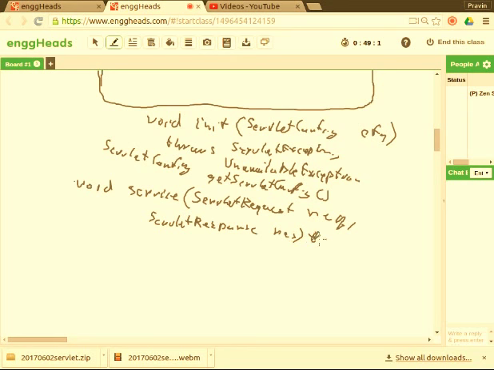And this also has the throws for servlet exception, comma, IO exception. Okay, servlet exception and IO exception, these are the two throws which we have in the service method.